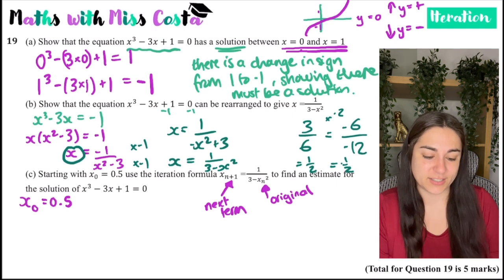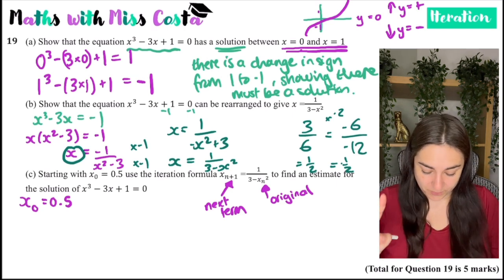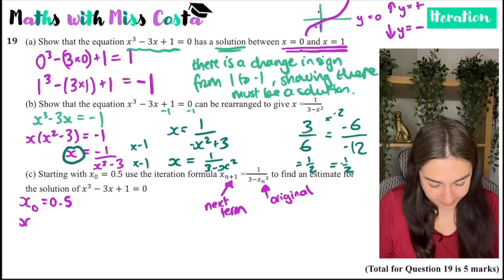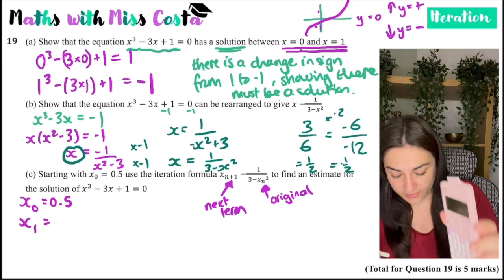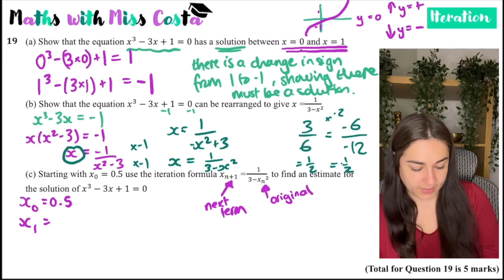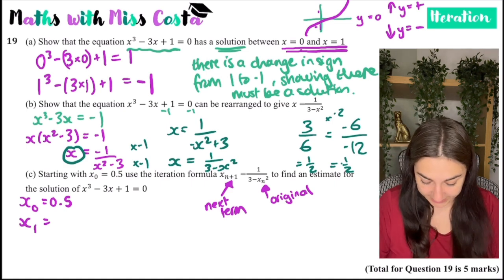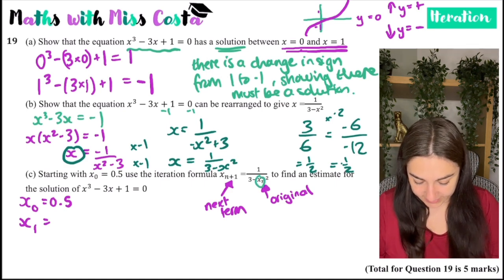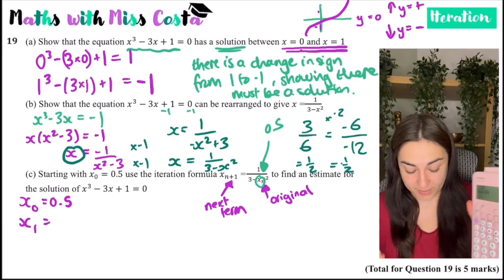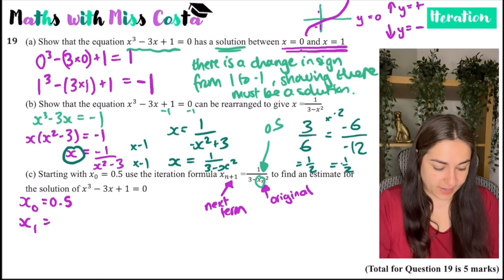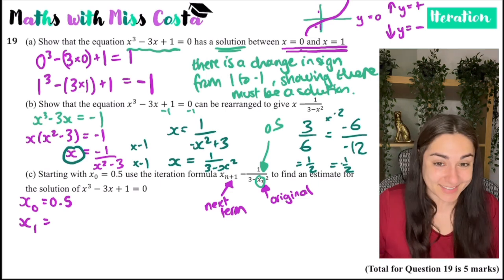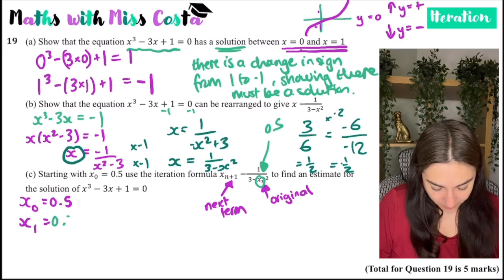So when you're using an iteration formula and it's a calculator, what you can do, type your first value in. So I'm going to press 0.5 equals, and then I'm going to write the fraction. So it's 1 over 3 take away 0.5 squared. I'm just putting 0.5 in, substitute it into this because xn, that's the original value, so that's going to be 0.5. So I'll write this into my calculator. I press equals, and annoyingly, these calculators, please, if someone has any influence, bring back the SD button. It's very frustrating. So 0.36 recurring.